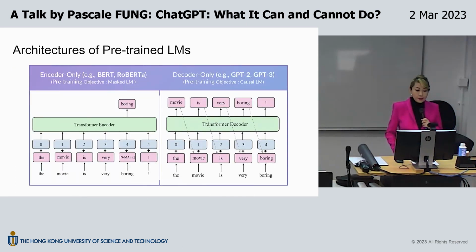Here is a simple illustration of the architecture of so-called pre-trained language models. So what are pre-trained language models? It simply means that it's a large language model that's been trained by some companies, and then you can use it offline. It's called pre-trained because before pre-trained language models, every group doing research in NLP had to train our own language model.